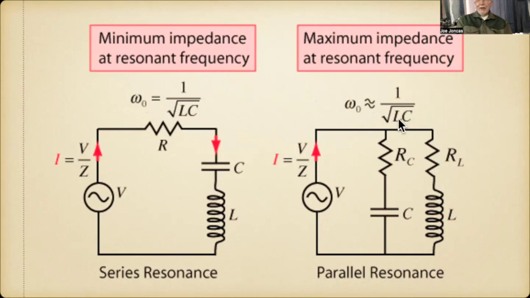And here the capacitor and the inductor are in parallel. And notice the R's here. Every part has some resistance to it, even if it's really, really tiny. But when they're in series, when you get to resonant frequency, you have the minimum impedance. In other words, it goes down like this. If you're in parallel, at resonant frequency, that's when you get the maximum. If you're looking at the scale, it'll go like this.